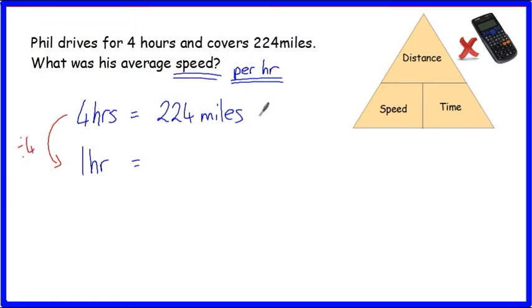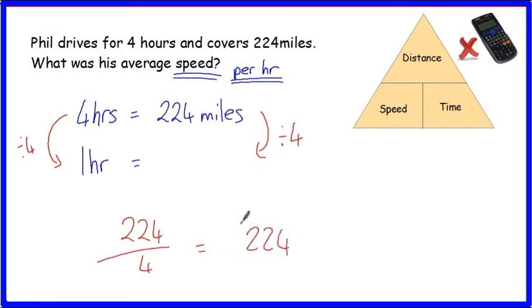Divide it by 4. So if you divide it by 4, you get your answer, 224 divided by 4. Four goes into 22 5 times with 2 over. It's 56. Now, you could have just covered that up, and speed, distance 224 divided by 4 would give you the answer, which of course is quite easy when we're looking at one as nice as this.